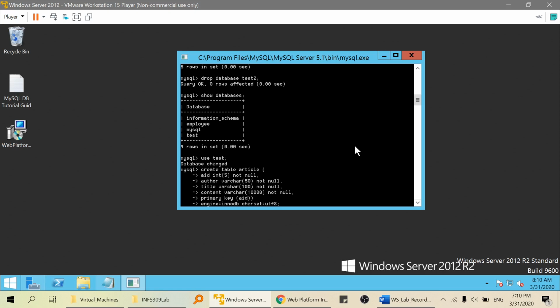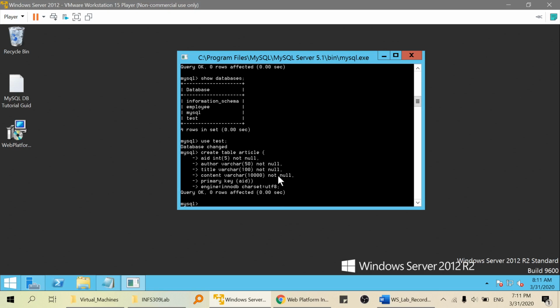All right, so with that, I have finished typing, making sure that all the queries are correct. Nothing is missing, and there shouldn't be any typos here, especially when it comes to the keywords, because if you have any error or typo, it may indicate an error for the whole query that you need to retype all again. So double check that, and then I will just press enter. There you go. Once you see this status saying Query OK, rows affected, this means that you have created a table successfully.